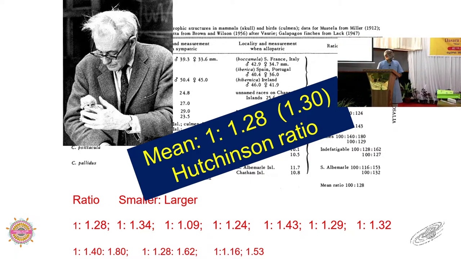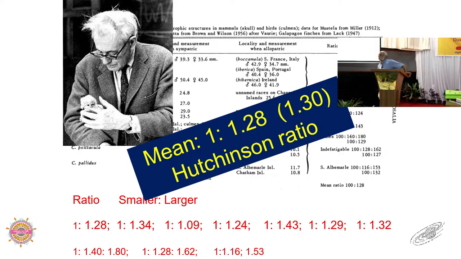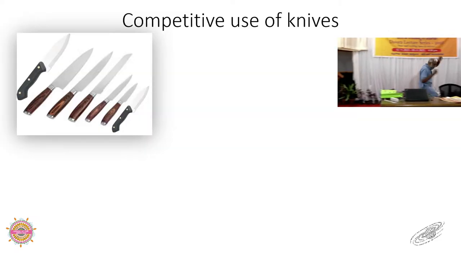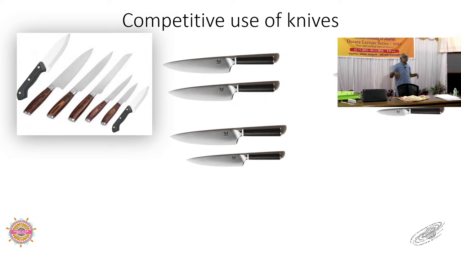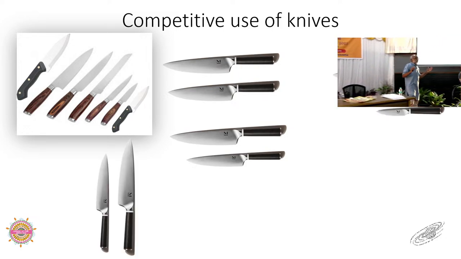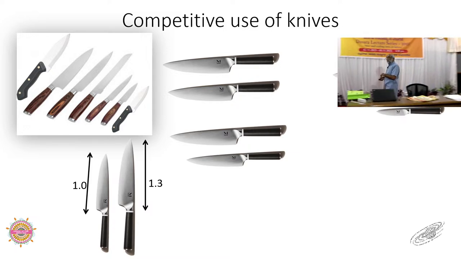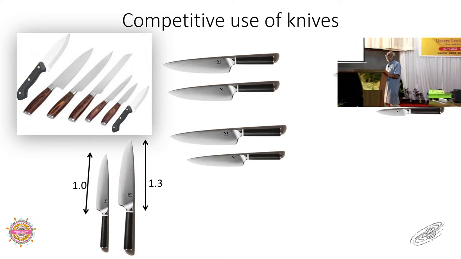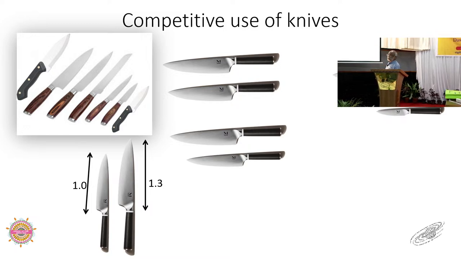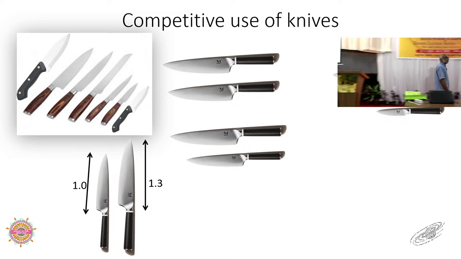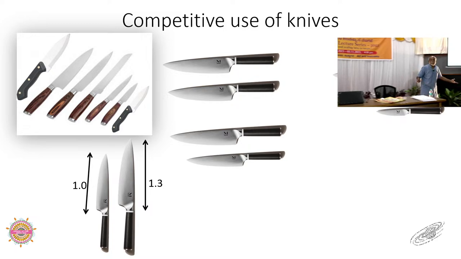Now this ratio, I'm sure, has lot of implications for our ladies in the kitchen. Why? Let us say a lady wants to buy knives for the kitchen, not kitchen for the knives. And I will give two alternatives. One lady picks this kind of two knives, and another lady, Veena, picks this kind of knives. Who among them is smarter? Second one. Veena seems to be smarter.